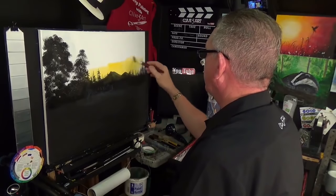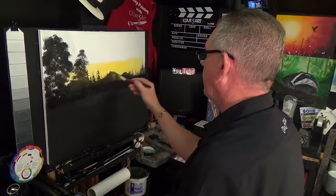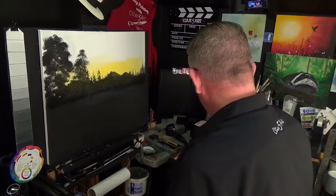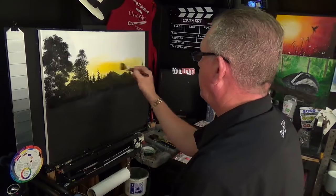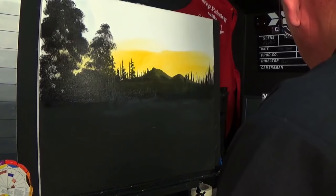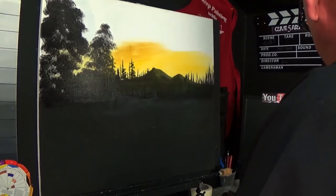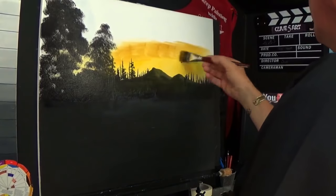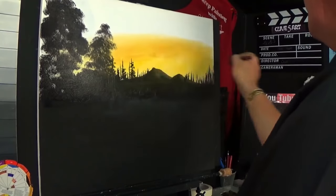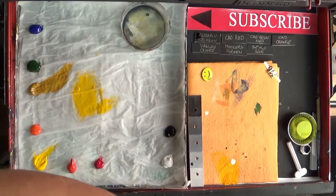And this is going straight onto the liquid clear, and you can see it's very transparent, so I'm not worried about the trees or the mountains. In fact, I want that to become a little bit yellow anyway. So just bringing up a little bit more yellow to strengthen that in. And I'm going to pick up straight onto my brush a little bit of yellow ochre just to change the flavour up. I'm going to put a bit of that yellow ochre straight into the cadmium yellow medium, and I'm going to bring that in, warm that up very lightly across the whole painting, and thicken it up a little bit more.